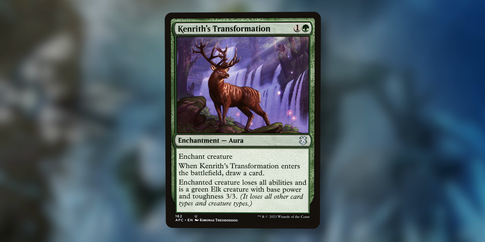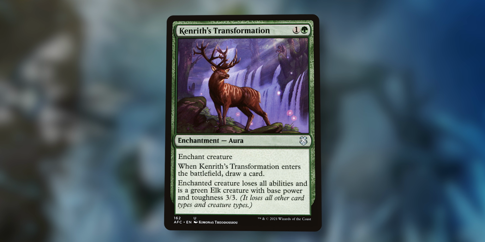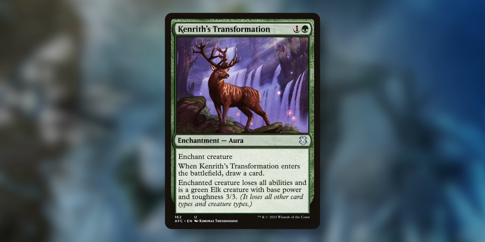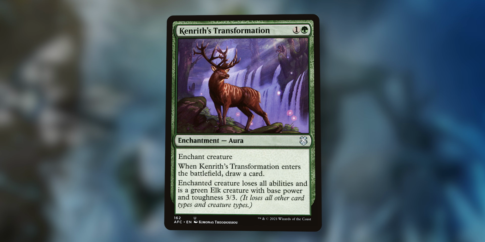Kenrith's Transformation, turn that creature into a 3/3 elk, and it just doesn't have any abilities. And you also draw a card when it enters. So it's bigger than most things like the 1/1 frogs, but look, it's just an elk now. You can deal with a 3/3. I know you can do it, sport.